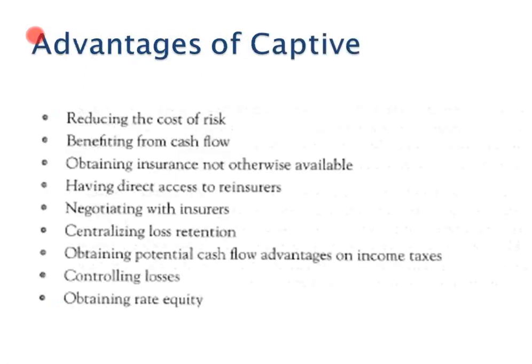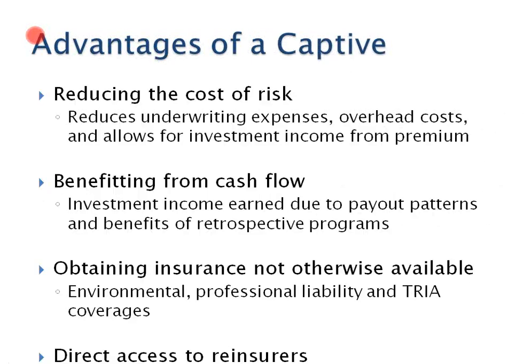So what are the advantages of a captive? We'll go through detail on each one of these. We talked about reducing the cost of risk and benefiting from cash flow. You want to make sure that you highlight the differences or the definitions of each one of these, what it describes. Most of these should be fairly obvious if you think about it as we go through what those benefits really are. So the first one is reducing the cost of risk.